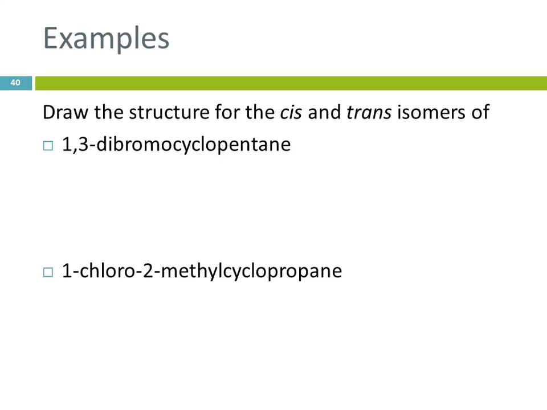So cyclopentane will be a pentagon, 5 corners. 1, 3. Now you can put the 1 carbon anywhere you want. And it's going to be dibromo. So on the 1 carbon, we're going to have a bromine. And so that's 1. Let's put some numbers in here. Call this 1 and 2 and 3. And so on the 3rd carbon is the other bromine.